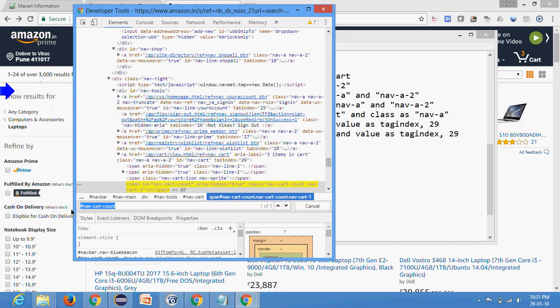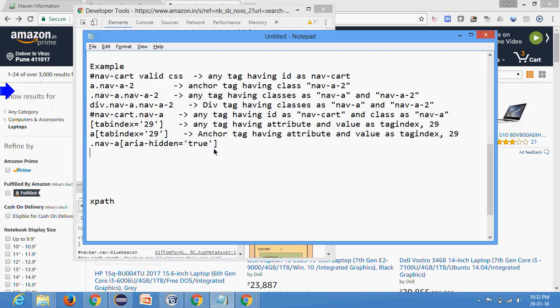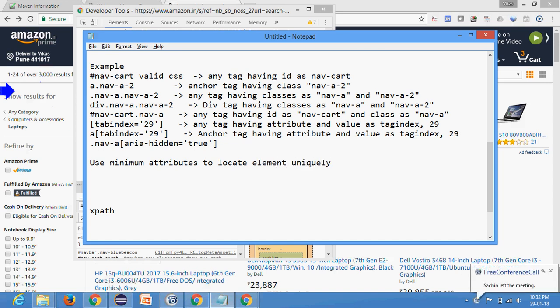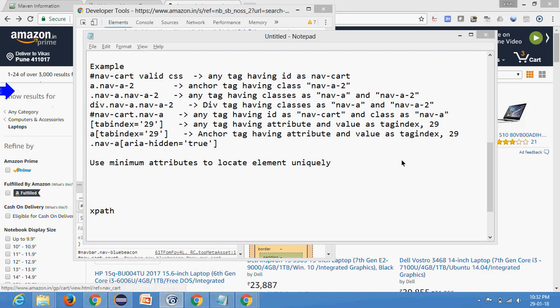No, right? If I can locate this element only using ID, then why unnecessarily add more conditions in filtering, right? There is no need of a filter. So do not add any extra conditions, just use the minimum set of attributes to locate the element uniquely.